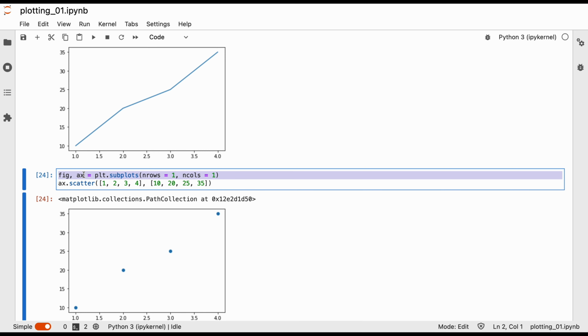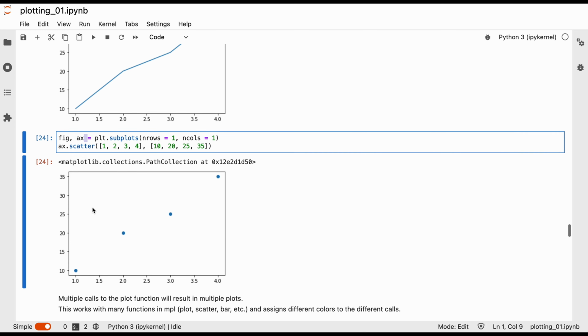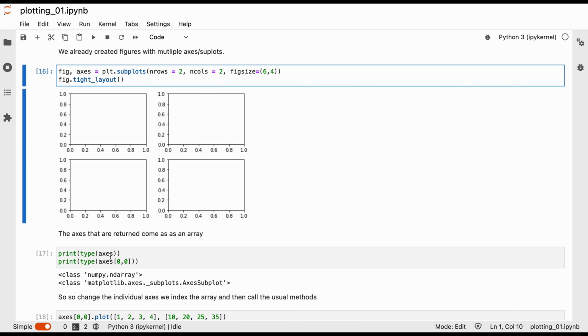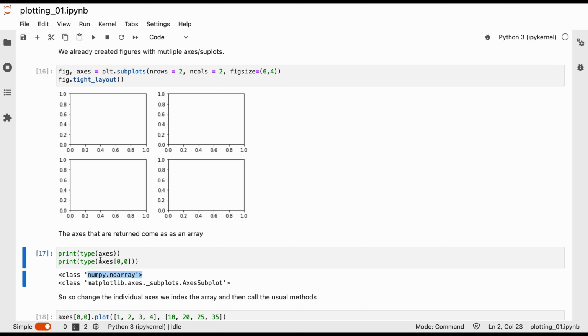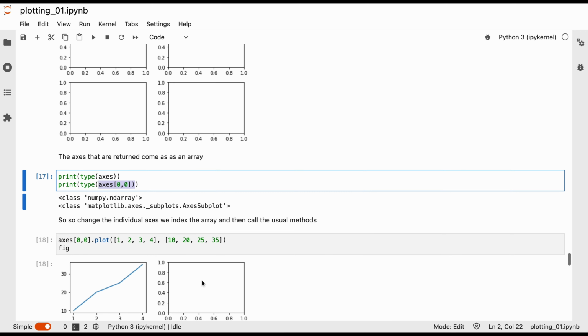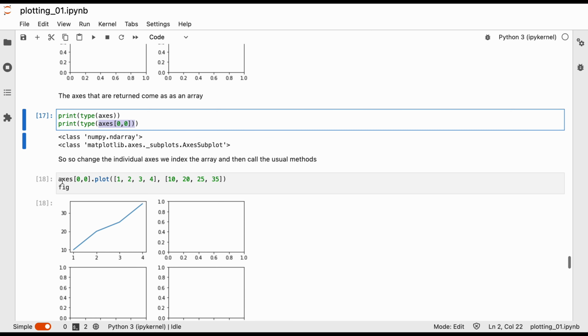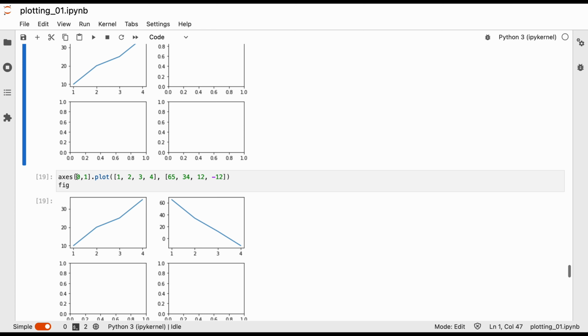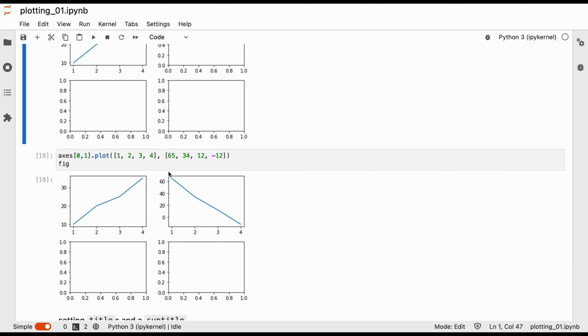And it's also a convention that if we have just one axis object, we write ax, and if we have multiple, we write axes. Okay, so we have our axes in an array, and we can index this array to access one of the subplots. And once we index one of them, we can then also plot on them. So we can, for example, write axes, then indexing at 0, 0, and then we plot these points here. And that gives us then this line plot here. Of course, we can also index the subplot 0, 1, and then draw a line on the top right subplot.